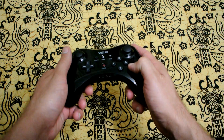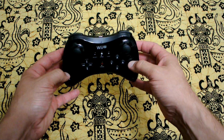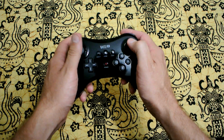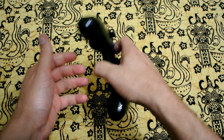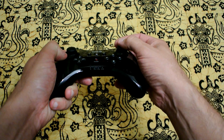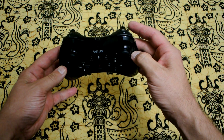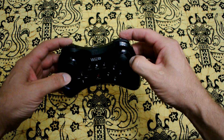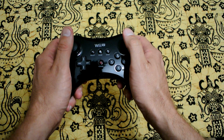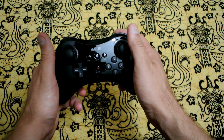Next is a more recent edition. I've just recently got the Wii U, which I haven't done a review of yet, but which I will be doing. And this is the controller, and the general feel of this is quite nice. I quite like the layout of it. It's quite light in the hand. It's got the rounded version like the PlayStation 3. In fact, it's a kind of cross between the Xbox and the PlayStation 3, so in some ways I think it's probably one of the best of the controllers. But I haven't really tried it out on many games yet, so I can't give a really great opinion.